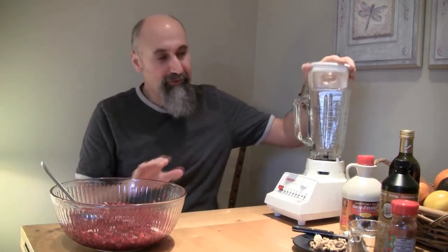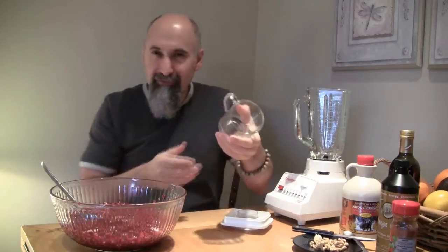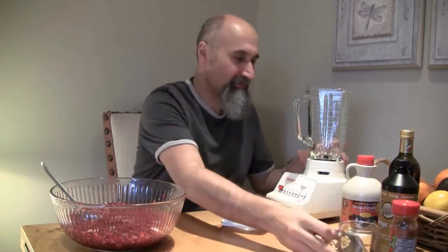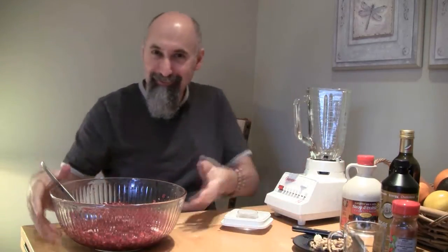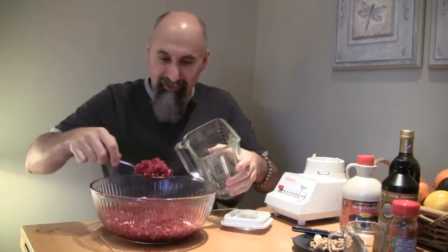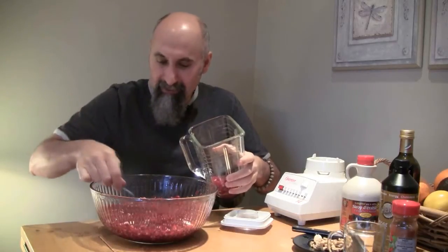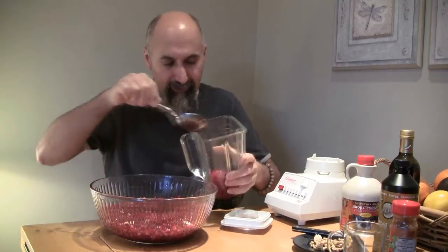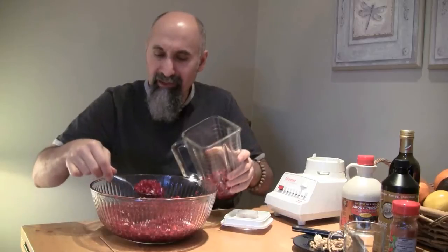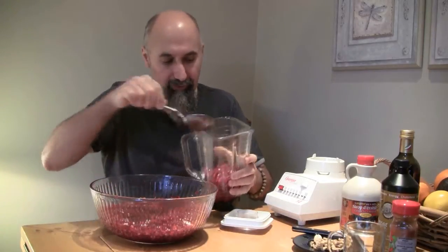We're gonna need about anywhere between a cup to 2 cups of pomegranates. And you know, you can measure it with a cup, but I sort of know what it looks like when I do it. So I'm just gonna pour it in here, okay? So I just use a big spoon to throw it in there. So keep it in mind, it's about 2 cups of pomegranates, right? Or a cup or whatever it is. It adjusts your quantity based on what you think you need, okay?